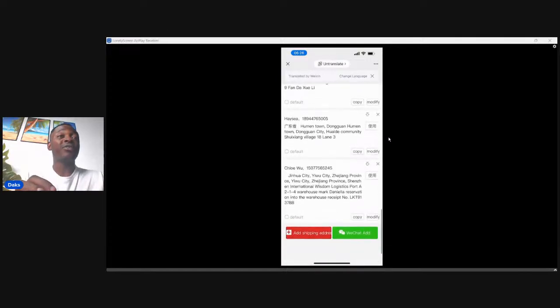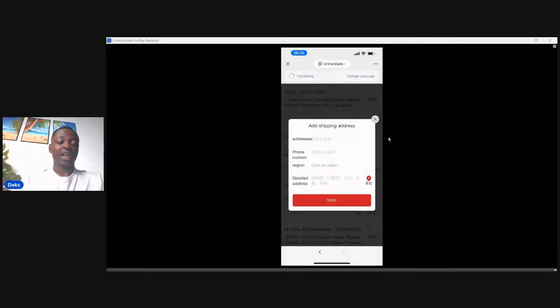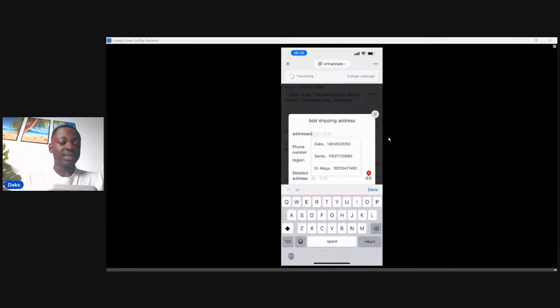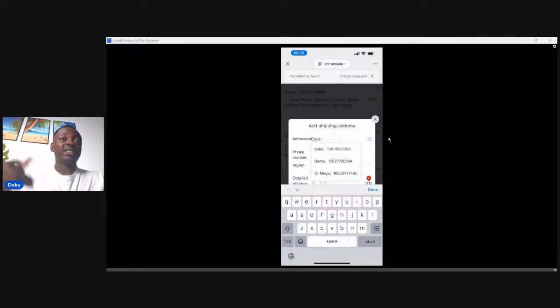You have to add your address if you are new. How do you see? This is on your left down corner. It says add shipping address. So from this place, I can add a shipping address. I know several of you, if it's new to you, from here, you can add a shipping address. So here is your name. So you just type your name. If you are sending to someone in China, for example, you are not in China, you can type the person's name, Dax.